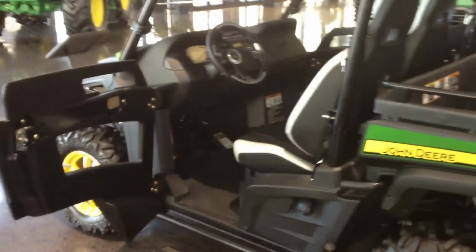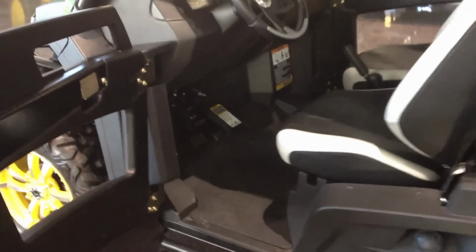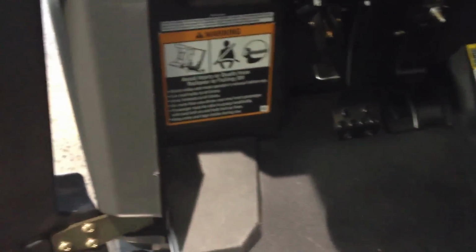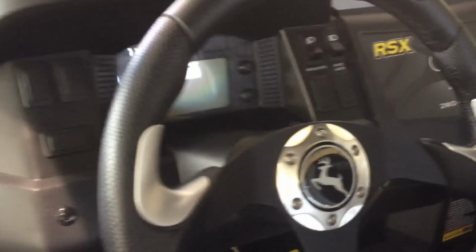Here's the door handle. You reach in on the outside. The doors open very wide, so rather than the suicide doors, it's got a conventional automotive door, but again, they're very wide. A lot of leg room in this unit, comparing it against the other units that I've sat in. You really don't have that problem with the left foot. There's a lot of room, as much room with the left foot as the right foot. Nice instrument panel. This is that sports steering wheel.